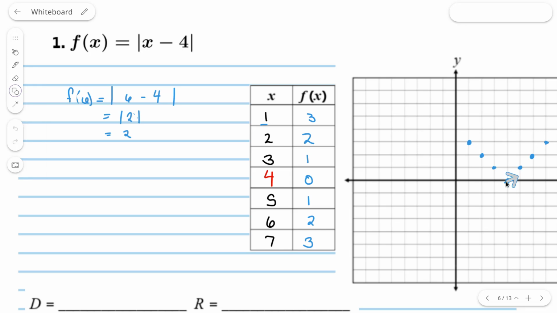So when I graph the arrow going up and to the left, it's here. When I graph the arrow going up and to the right, it's there. Up and to the left is on the other side.